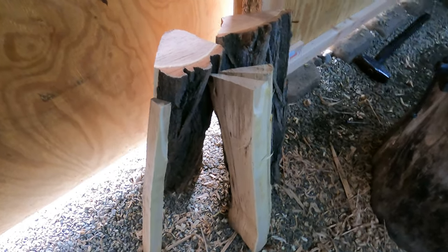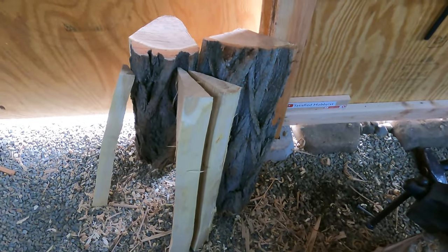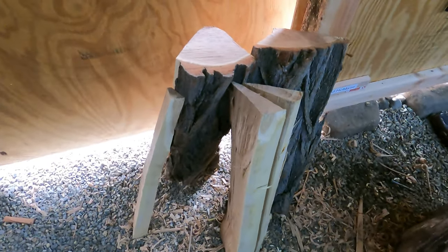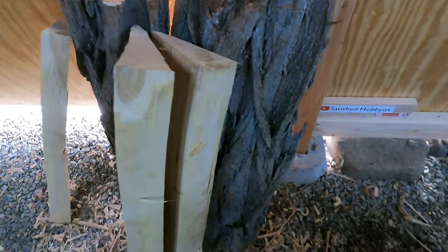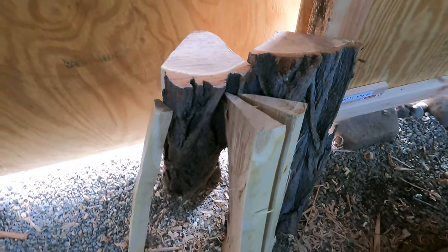And from what I've read, it's not too bad. It has a twist to it in the grain, but not with the short lengths that I'm going to use. So this is what I used. Black locust.